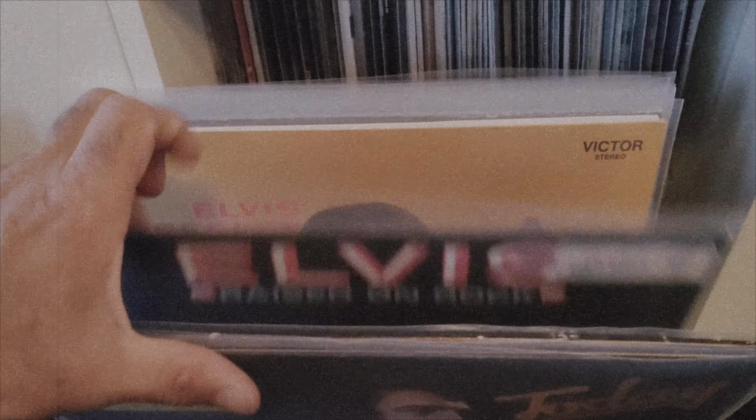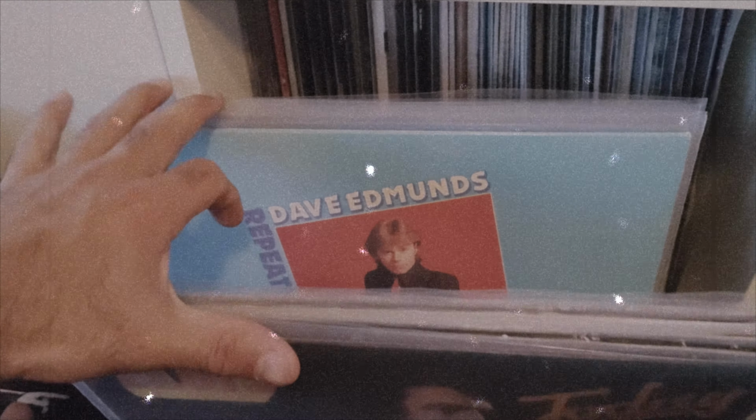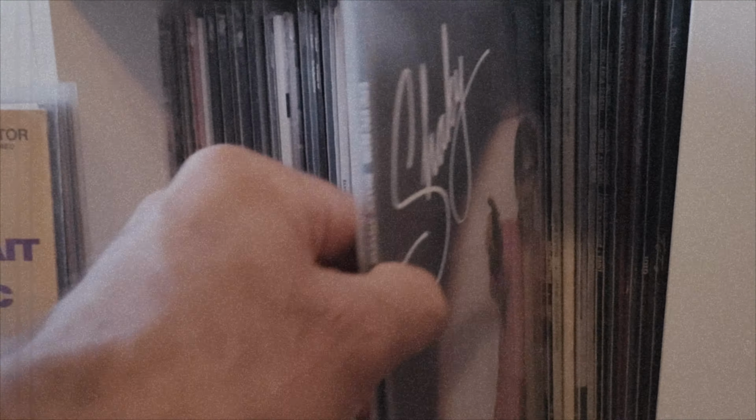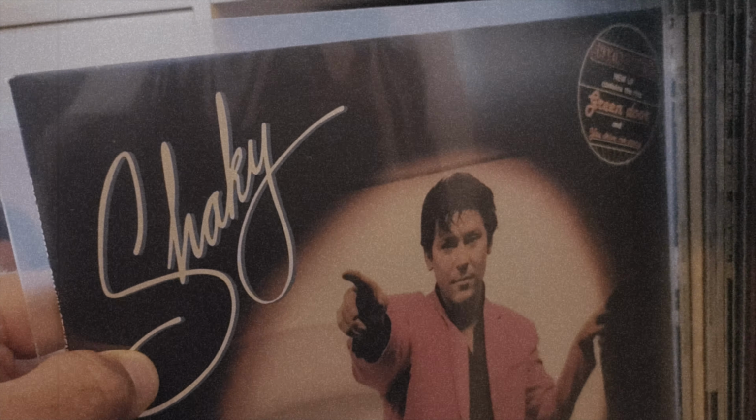Now, when I got that stereo set with the record player and the CD player, sometimes my father would allow me to flip through his records and pick an album and make a copy and have fun with it, as long as I was very, very careful. One day, as a little kid, maybe at the end of the 80s, maybe early 1990, 1991, I can't exactly remember, he allowed me to flip through his records, and I picked out a record that caught my eye, and that was this album, Shaky.